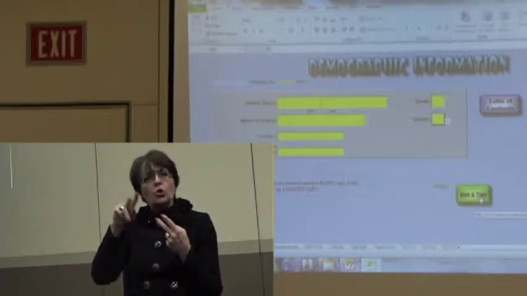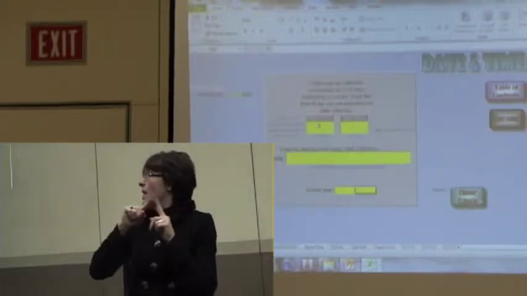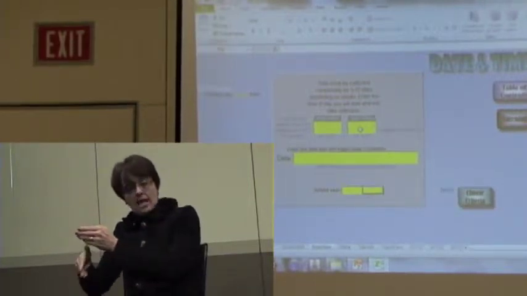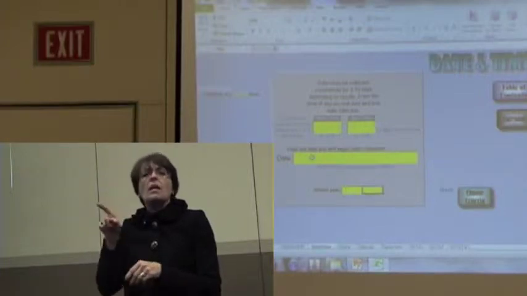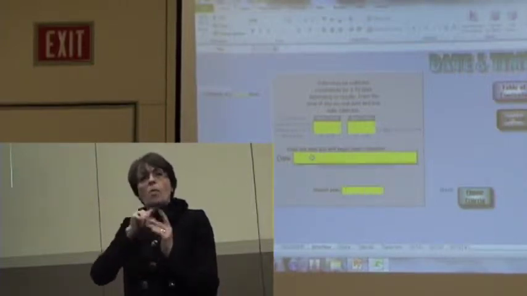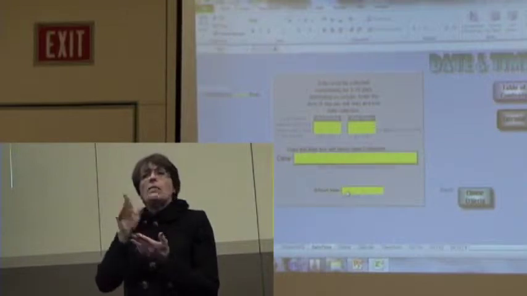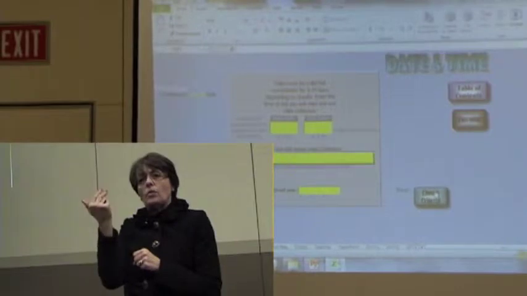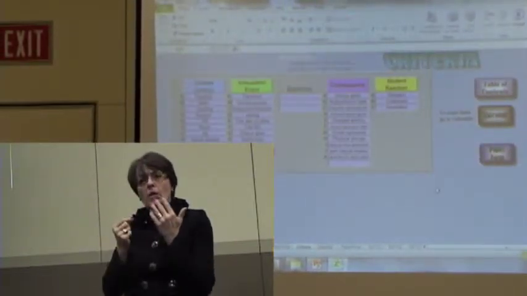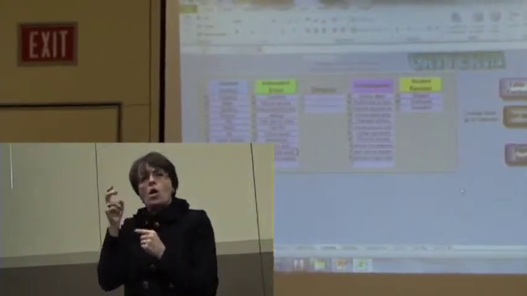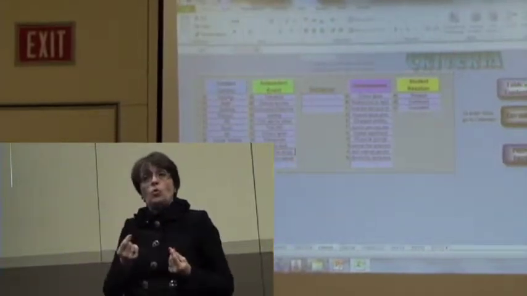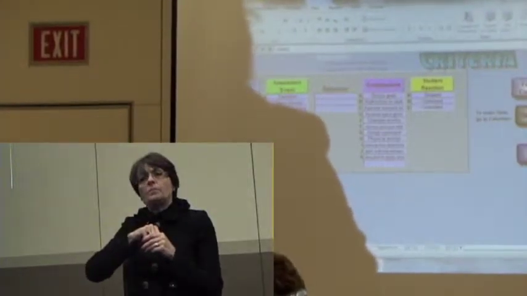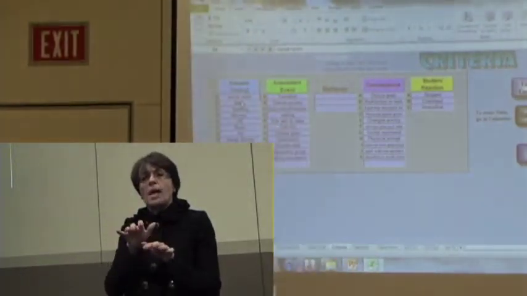Then you go to the next green square, which is date and time. You put in the time school starts, the time school ends, and you don't have to put in AM or PM anymore because the computer knows. You enter the date you'll begin data collection, and then the school year, 2011, 2012, or 2012, 2013. And then you choose criteria. So it'll default to this just to give people ideas. But what you do is right here, let's say you've got a kid who has a homeroom. So you just type whatever you want to change this to.